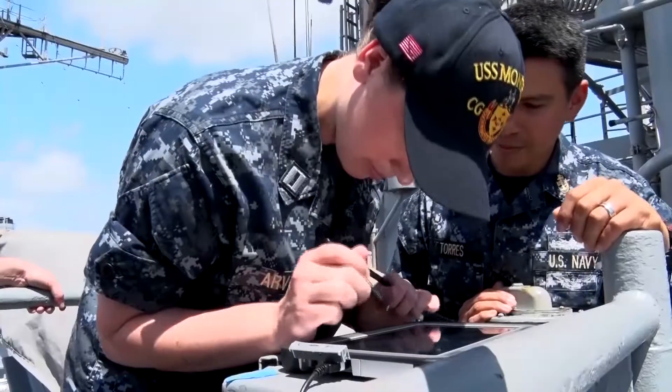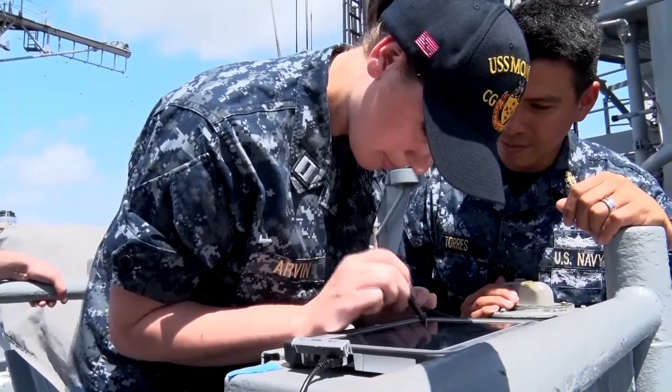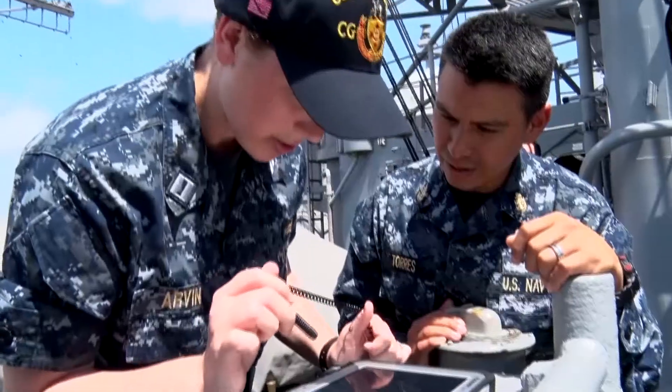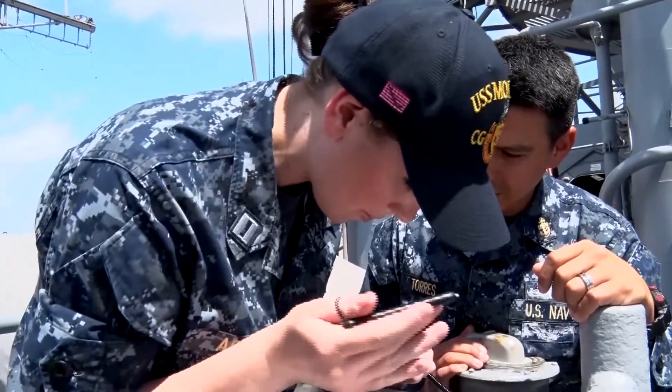In the past, we usually have to manually break signals and manually send them — it takes many people. This is a very simple system to use and it's definitely going to save us a lot of time and effort. Whereas we used to have to train people to do this, I think the Navy is really going to save a lot of time. You just type in like a text message what you want and it sends it.